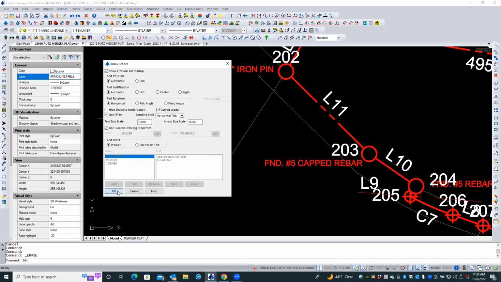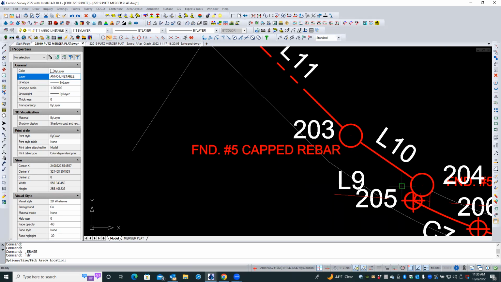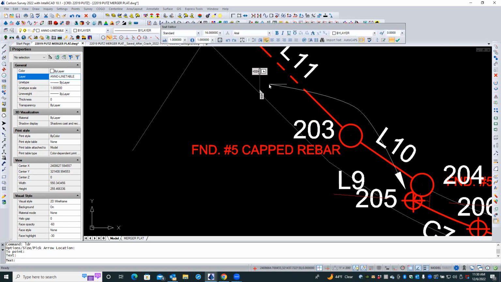Okay, so if we say okay, and we go from here. Now I could go and get the midpoint of the line, but the arrowhead would get lost. I want to go from right in there. And I'll point. I get it big enough to get the arrowhead shown.